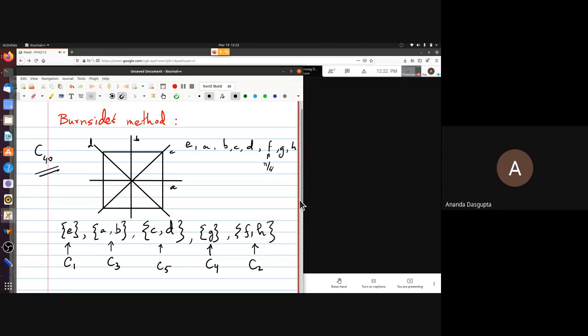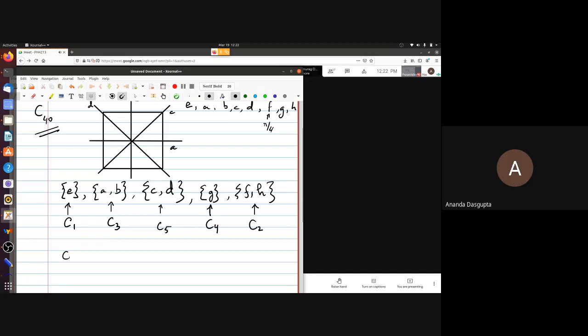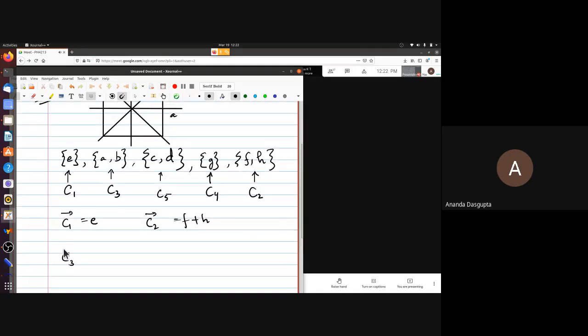So the way Burnside's method works is simple. You have to actually form the class vectors. That is, C1 vector, for example, is just E. C2 vector is F plus H. C4 vector is G. C5 vector is C plus D. Of course, when I say something like this, you have to remember that we are actually in the group algebra AG. That is, we have promoted the group, the underlying set in the group, which had these 8 elements, into the basis for a linear vector space. Our linear vector space consists of all possible linear combinations of these 8 symbols, E, A, B, C, D, F, G, H, multiplied by whatever numbers you want. This is, of course, an 8-dimensional vector space, and this is a space which carries the regular representation. That is one thing you have to remember.